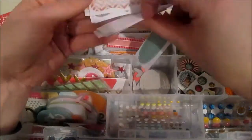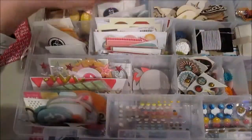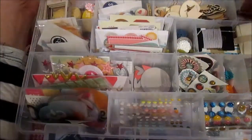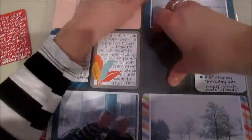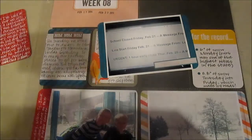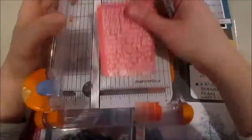I don't really embellish a whole lot, but I do like to have some of the fun stuff sometimes. Last year I did embellish much, much, much more. This year I'm kind of going with easy and done instead. I couldn't really find something. I was looking for like a snowflake or something like that. And I couldn't really find what I was looking for, but I did find this blue label sticker so I could cover up a glare from the computer screen. So I hid that with that blue label.